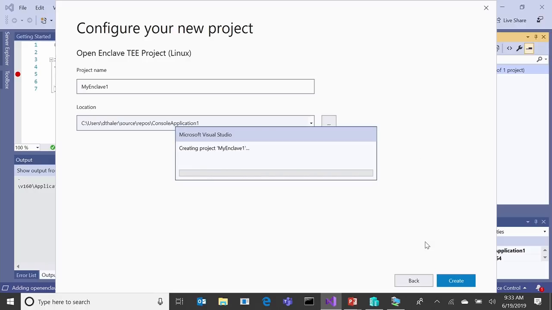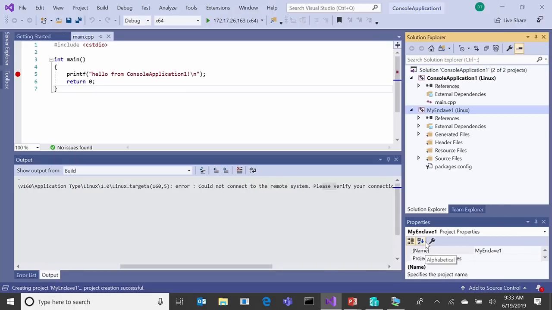Okay. And this is actually going to be creating some empty code that's like a hello world type of thing for an Enclave project. Now, of course, the left side and the right side of that diagram that we showed are going to be two separate binaries, right? This is actually going to be compiling a separate binary that gets signed to run inside the trusted execution environment.